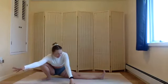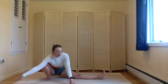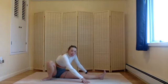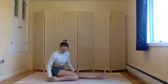And we're gonna play with a little bit of a transition here. So instead of popping the hips up, we're actually gonna just crawl the hands to frame this left leg. We can lower the sit bones to the mat, lower the right knee down. So we're in this internal rotation on the right side. The top of the right foot is on the mat out to the right.